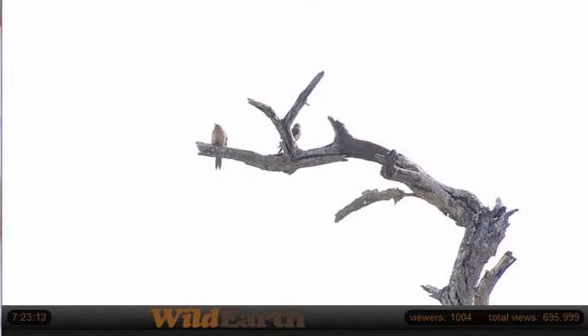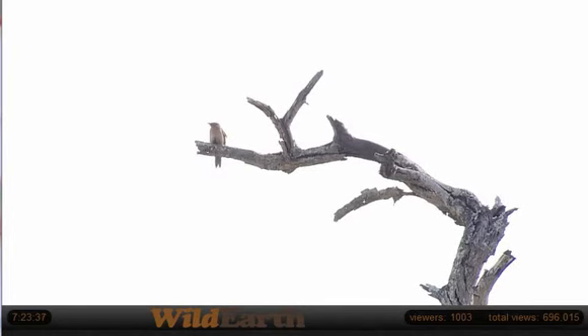If you can hear a chewing noise, that's me chewing on my breakfast — it's not a hyena chewing on the tire of the car. One oxpecker left; I didn't see where it went. Who knows, maybe it flew — did you see where it went, Brian? Yeah, it went into the distance, okay, not into the hole. It would be really nice if it did go into the hole, because if it did go in and there were chicks, we would certainly hear the chicks chirping and calling and trying to out-compete one another for any morsels that the adult may be feeding to them.